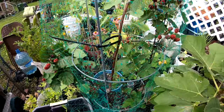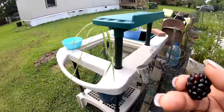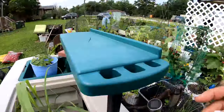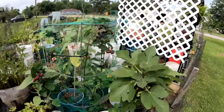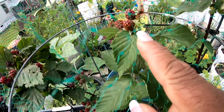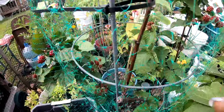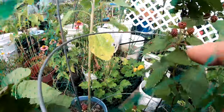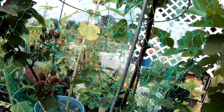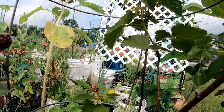Oh, and you know what has arrived, and I knew it was gonna be on here. I need to get my soapy water. But them doggone leaf-footed bugs, this is where I was having to spray them because they were all there. And you see them little orange things? Yeah, they are a pain. But all you gotta do, get some soapy water. Look, there's the other one. I'm gonna put my camera in there if I can. I can show y'all these stupid leaf-footed nymph bugs. If it don't run off, they like to hide.